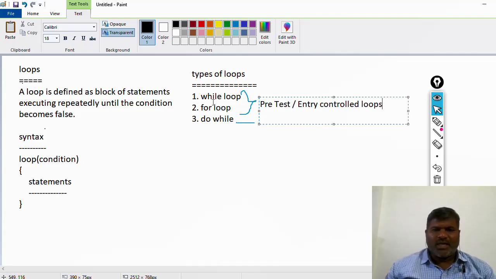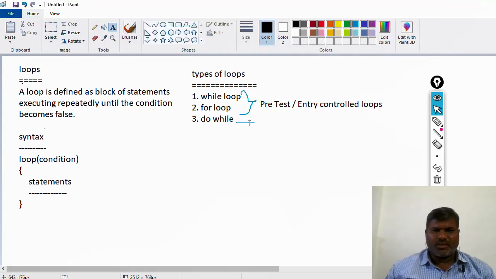Because the condition will be checked for these loops before entering into the loop.